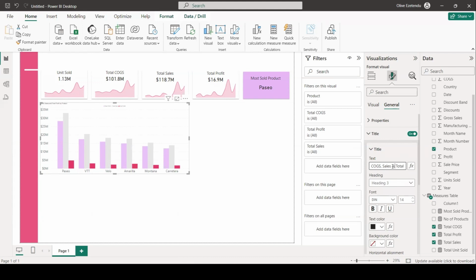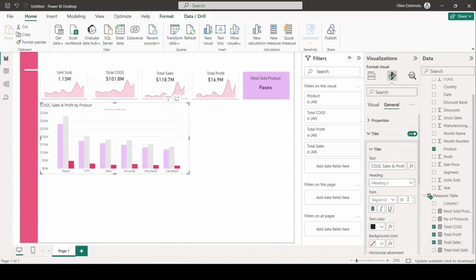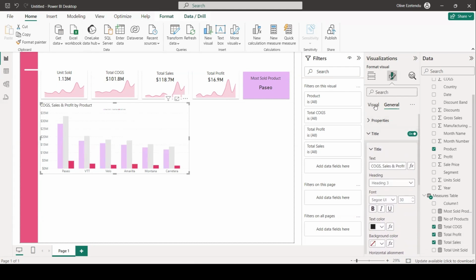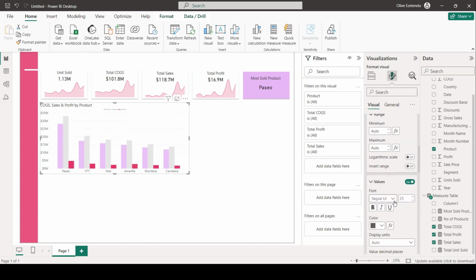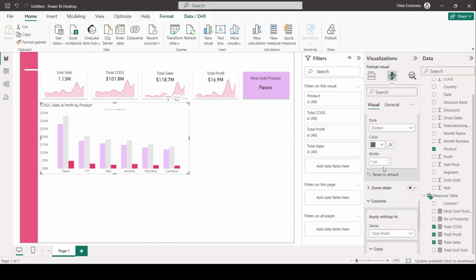I like to use sales and profits by product, which is what we have. Next I'm going to make the size 30, and I'm going to change this font because this looks a lot darker. Also, go back to visual. I'm going to come to the legend right here and make it more visible, so let's increase the font.